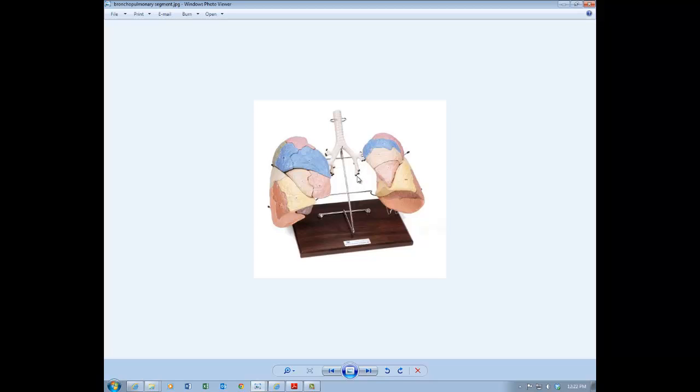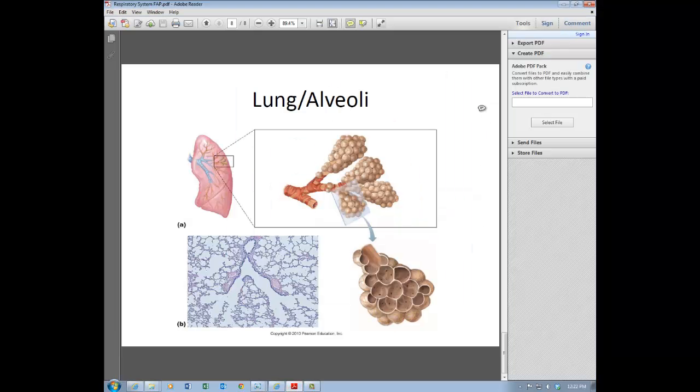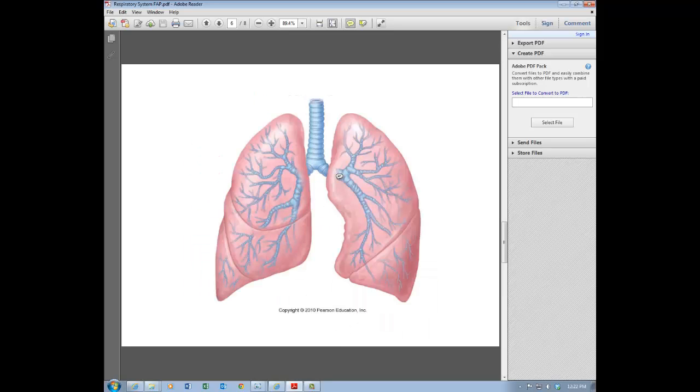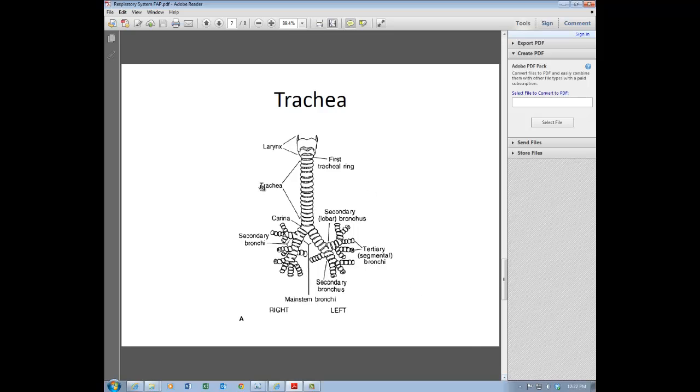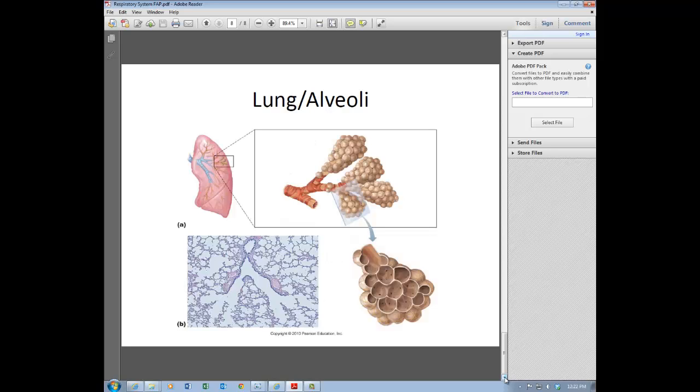So it gets more and more divided as we move down the tracheobronchial tree. And looking back at our PowerPoint, this branching occurs 26 more times before we get to the end of the respiratory tree. So here's a nice diagram. You can maybe shade that in to make it a little easier to see. But when we continue onward to the end of the tree, we reach what we call the bronchioles. The bronchioles do not have any cartilage around them keeping them open. All they have is smooth muscle. So this is red smooth muscle. This is all bronchiole here.